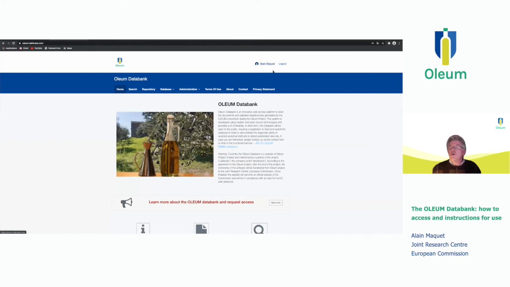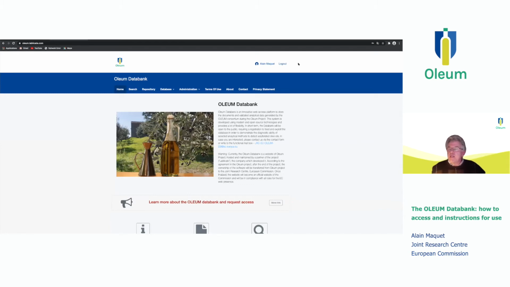Now you can see that I logged in to the database. The welcome page changed a little bit, and you have a main menu with the home page, where we explain a little bit the history of the data bank, who participated, etc. Here you also have the functional mailbox to contact us when you have a question, or, for example, to register.